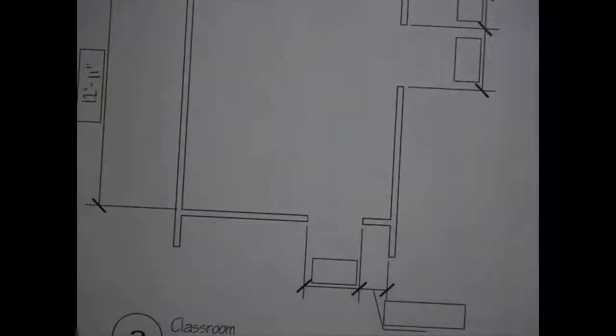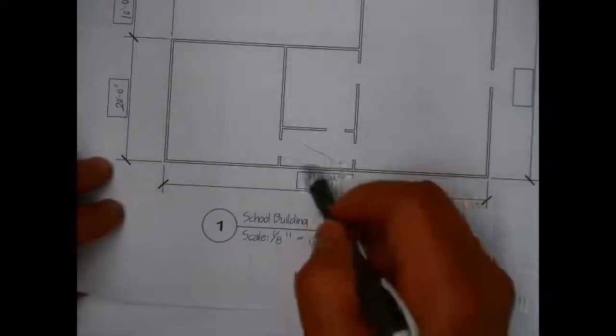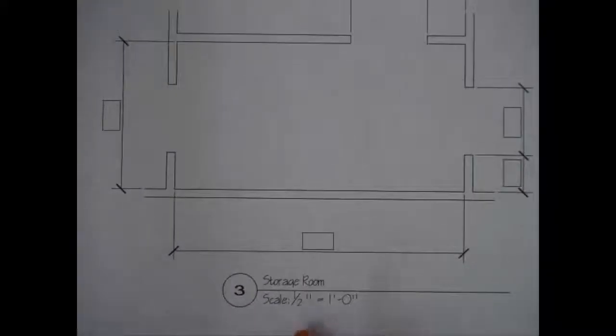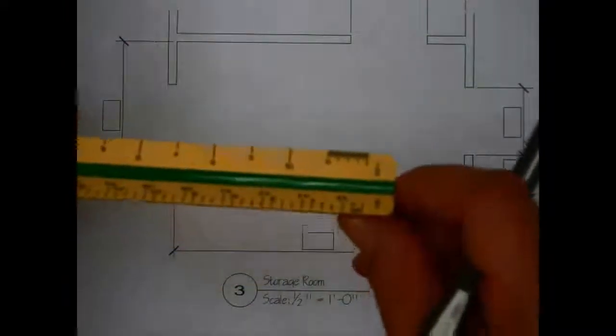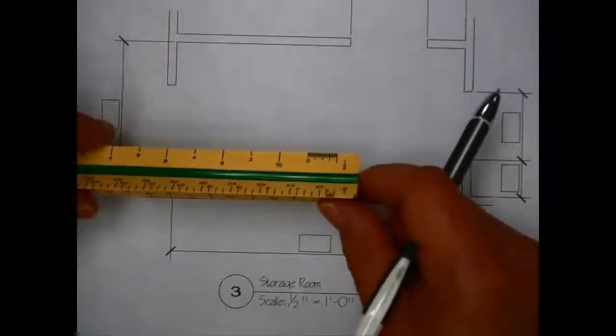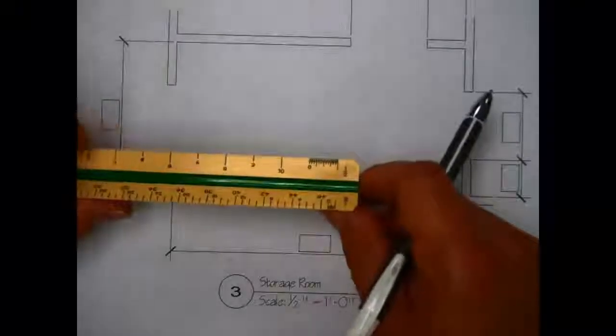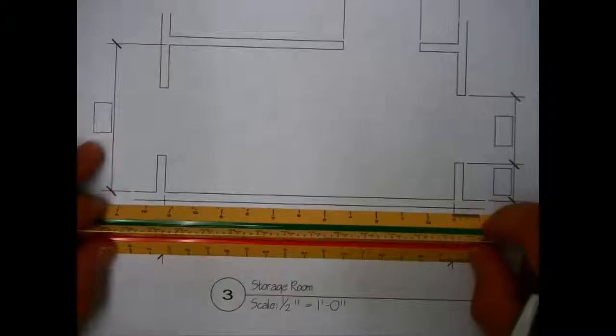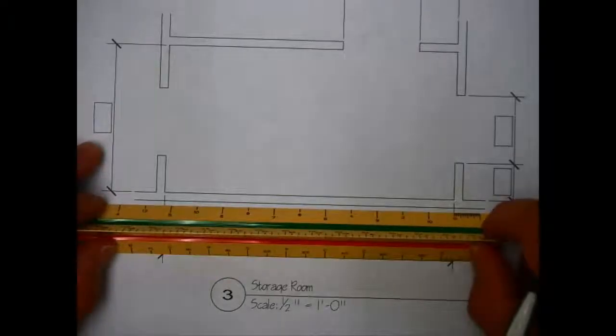Then I'm going to zoom in a little closer even. I'm going to take a look at this room right here. As you can see, I'm going up to a 1/2 inch equals a foot on this one. So I'll find my 1/2 inch side. Now remember, the 1/2 inch is the one that's broken up into 24 segments, so I can actually measure to 1/2 inch increments now. I'm going to measure the width of this room.